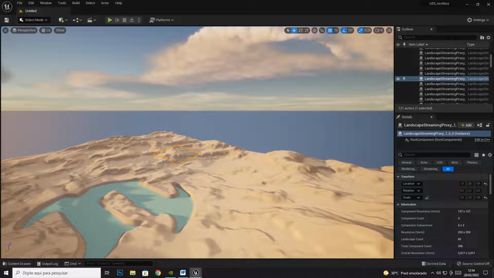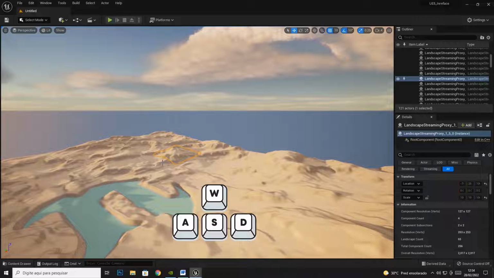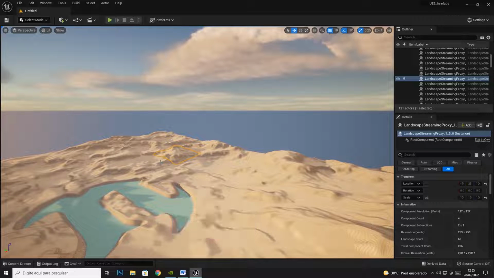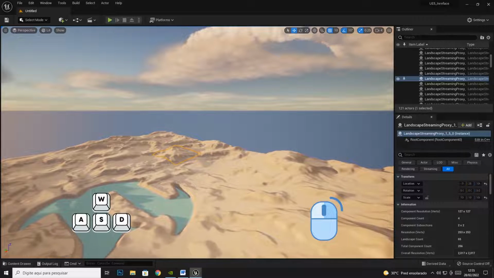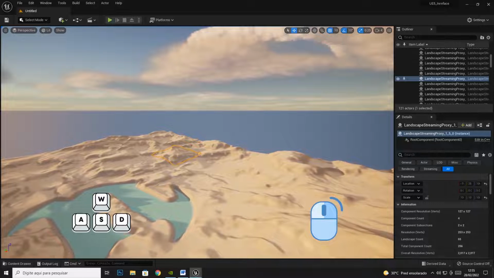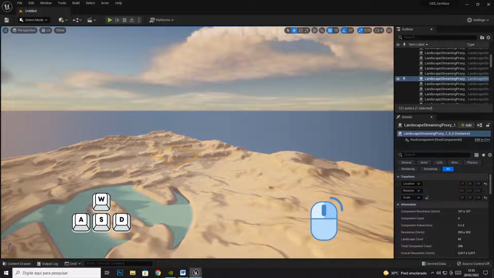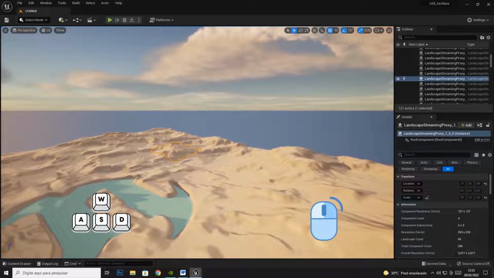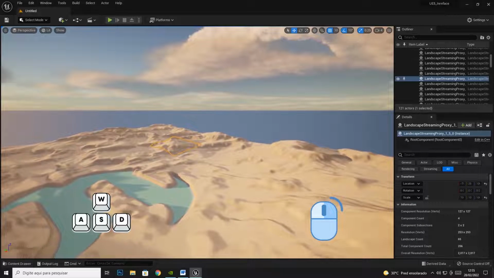To navigate the viewport, in addition to the right mouse button and the left mouse button that selects, we have the keyboard keys, which are the keys W, S, A, and D. Okay, what do they do? They move through space. For example, click on your screen with the right mouse button and hold and press the W key. Look, you're going forward very slowly. See? Press the Q key. Look, you will go down.